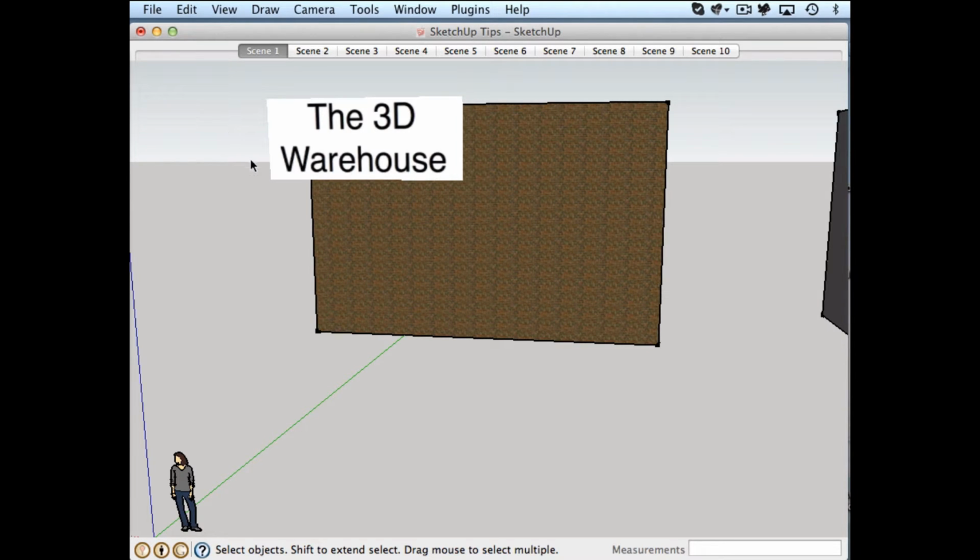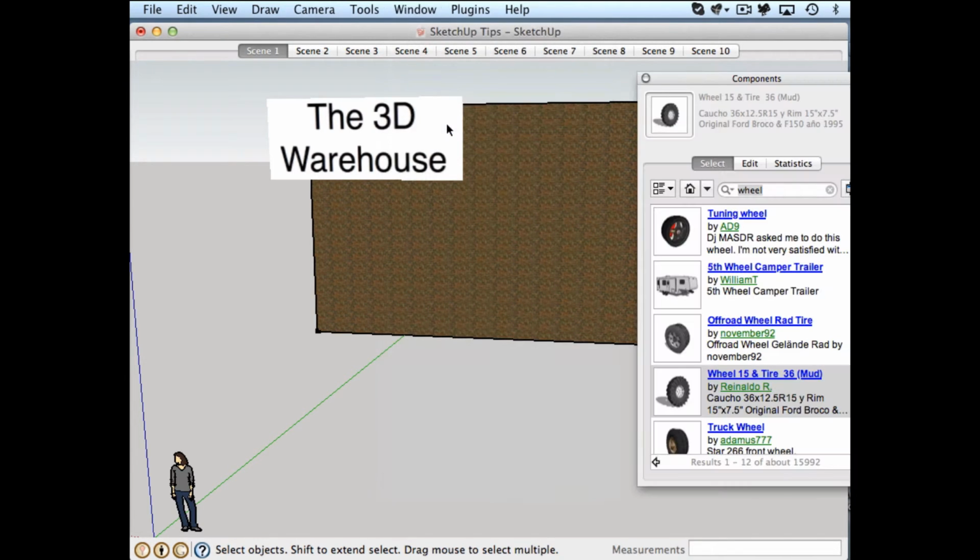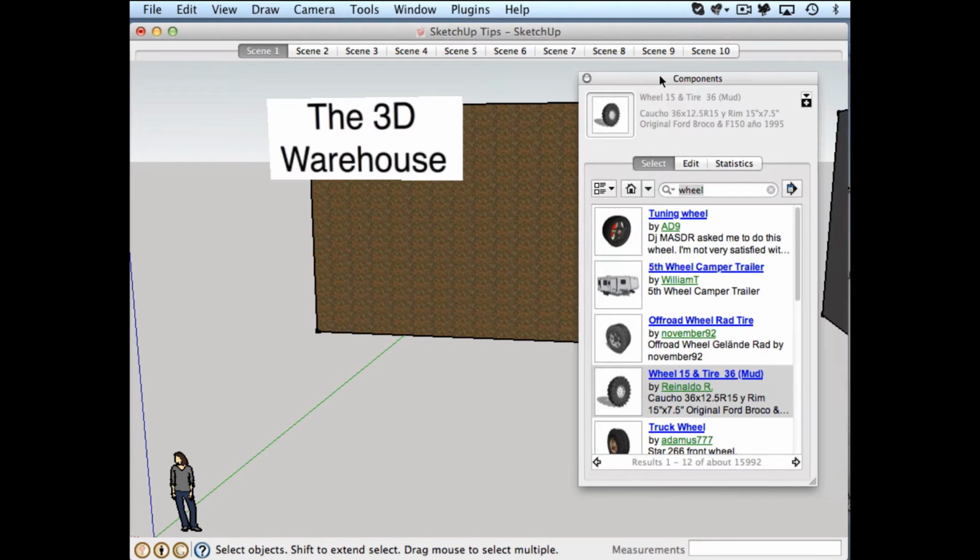So the 3D Warehouse. File this under don't reinvent the wheel. There are literally, I don't know, hundreds of thousands of components available in the 3D Warehouse, and you just go to the components dialog box and type in what you're looking for.